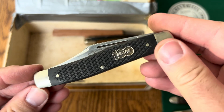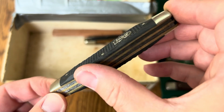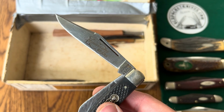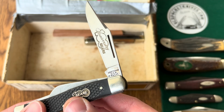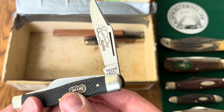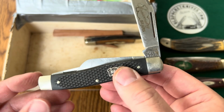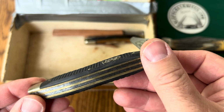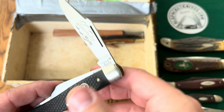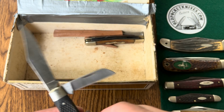All right, what do we have here? This is the 100th year anniversary knife of Sears, and this is a nice one. This one hasn't really been used too much. It's once again a Craftsman USA, I believe made by Camillus, 95111. It has these checkered composite handles, brass liners, nickel silver bolsters. Pretty nice looking knife here. I like this one.